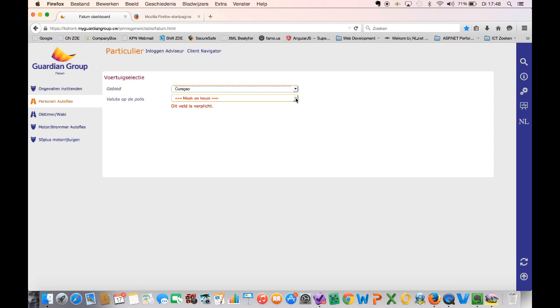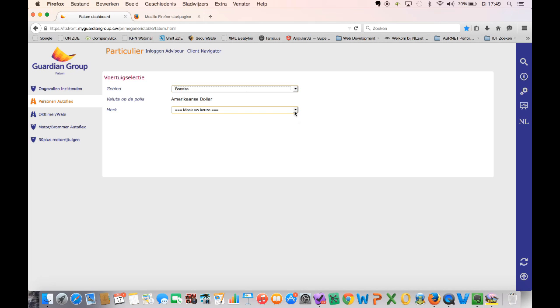The first two fields will link together, and only if we fill out the area, we know out of which currency we can choose. When we go for a smaller island, Bonaire for example, we see that with regard to the currency there is no longer a choice. So, area and currency behave like a cascading search.